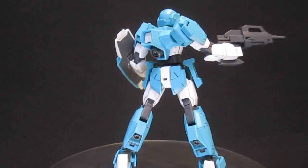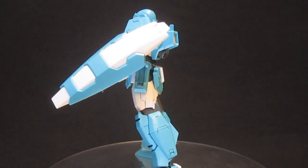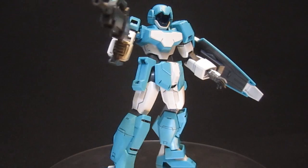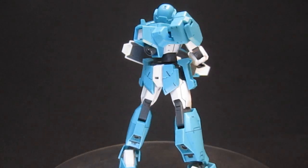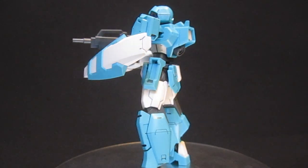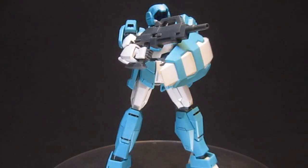Moving to posing now — or if you've seen my review of the H1 Normal, you can imagine that with pretty much the same inner frame and two-thirds of the plates being the same, this guy is going to be very similar. No problem looking down the barrel, and he also does have that extra manipulator for slightly more dynamism. With the shield across and without the beam sabers and holsters, you can imagine a whole bunch of these guys breaking up some sort of Occupy Angel protest.